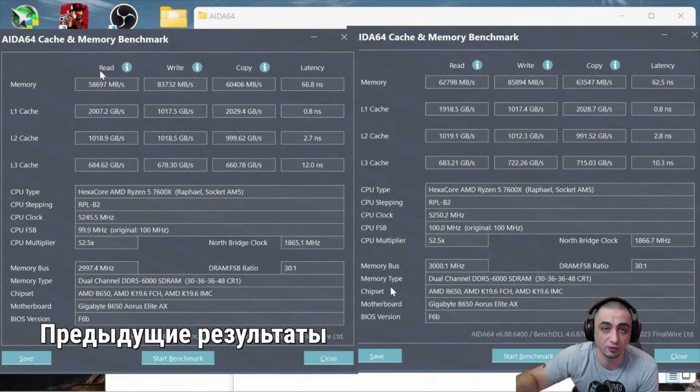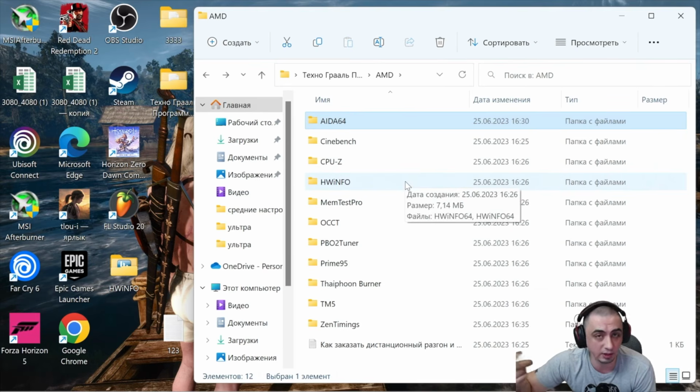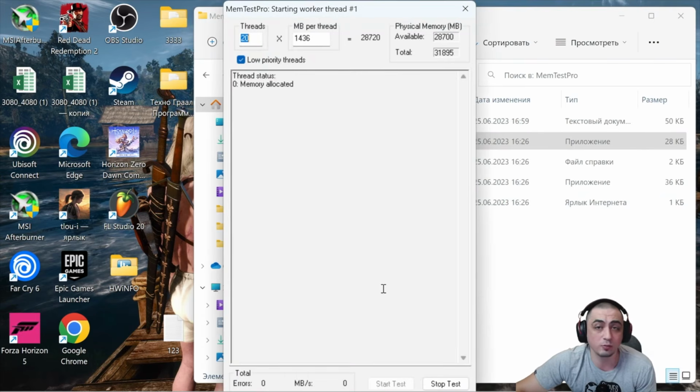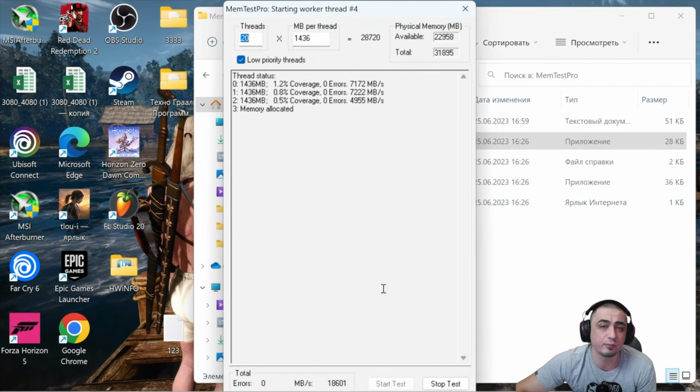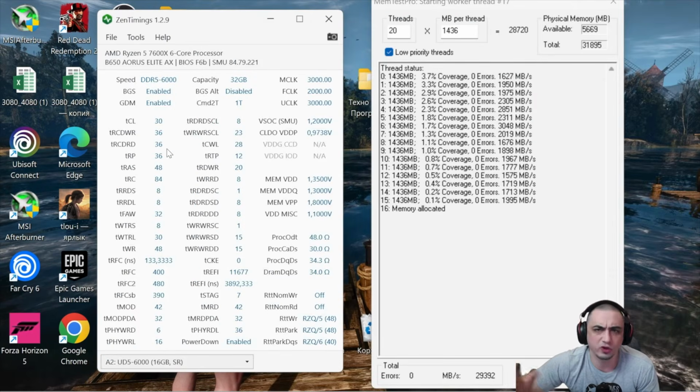At this point, there is little need to test Y Cruncher because we have already determined that the frequency is working fine with these voltages. I suggest running the MemTestPro to ensure that the timings we have set do not cause any errors. If you encounter errors during this test, you can try setting TRCD to 38. There is a possibility that the errors are caused by TRCD.